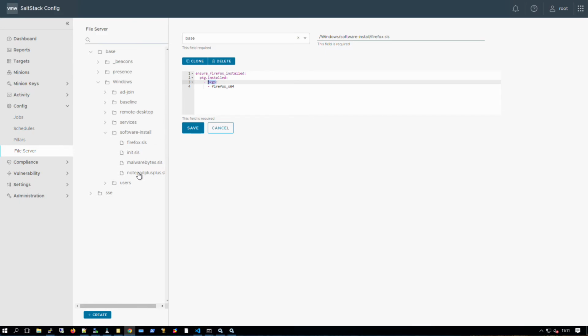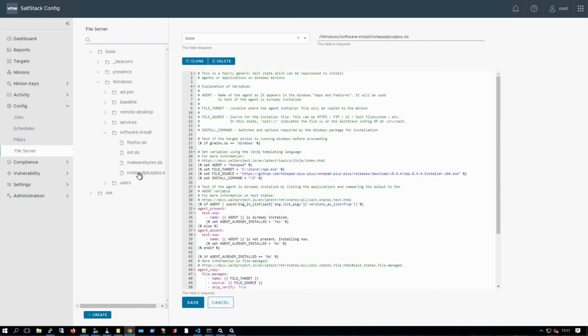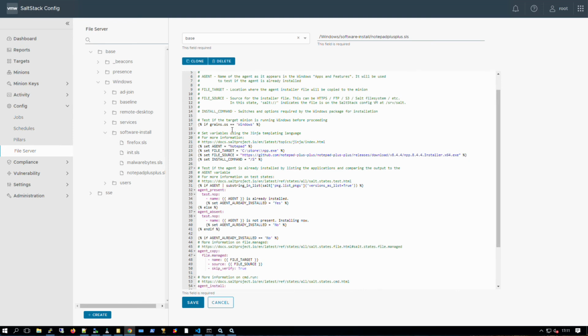The alternative is we could actually create quite a lot of this manually. So I've provided a state file as well to do this in a slightly different way. So rather than using the WinRepo, especially if your installation package isn't available in there and you're not quite there yet with creating those things for WinRepo and still getting started, then you could use the other provided SaltStack configuration state file that I've put here. We've actually done it for Notepad++, so there is a WinRepo for Notepad++, but I thought this was a really nice and easy one for everyone to understand.